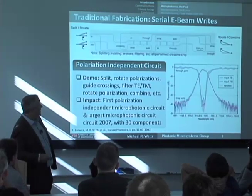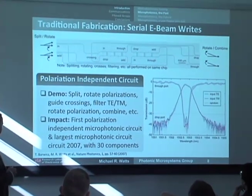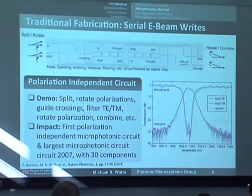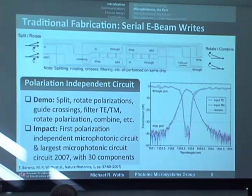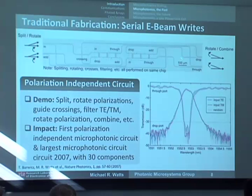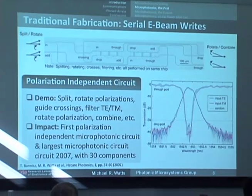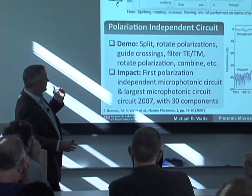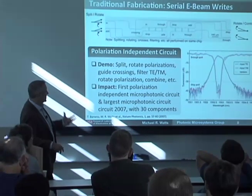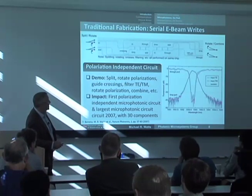So you can do some fairly intricate things. You can even combine these structures. This is a circuit I designed which had both of these structures in there. It first separates the polarization states, rotates one so that all we have is TE on chip, sends the originally TM component to this filter bank, and the originally TE component to this filter bank, and recombines them through the reverse process. And we were able to achieve polarization independence on chip. This was all done painstakingly by hand, literally going through and taking mode overlaps of each of these components, assembling the transfer functions. And this works up to a certain point. So here we have about 30 components on chip.